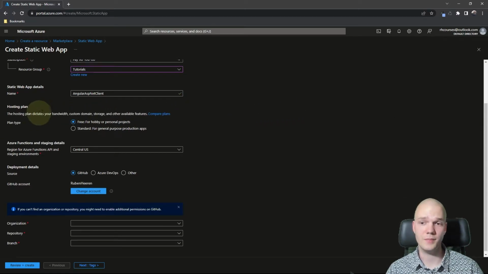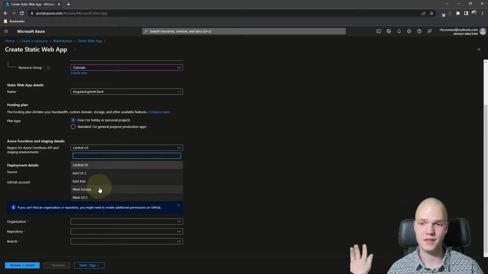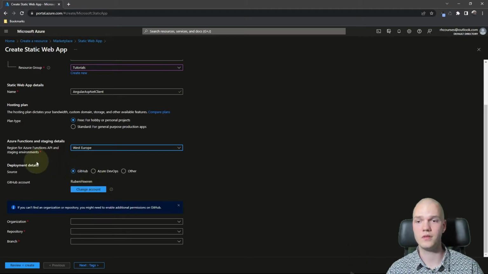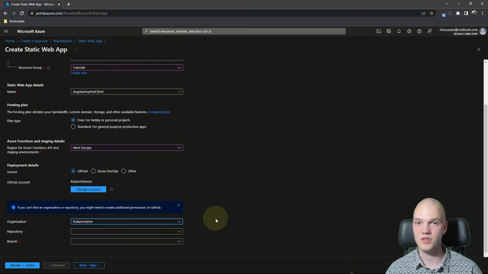I'll keep the plan type as free. For the region, select the same one as for your server. Then for the deployment source, select GitHub and sign in to the correct GitHub account. Then for the organization, just create one if you don't have one here. It's just give the thing a name, right?